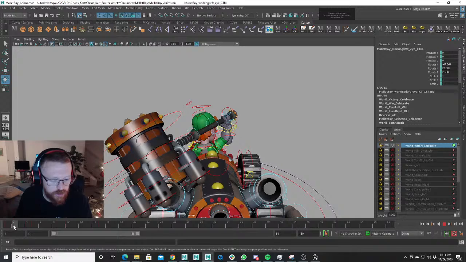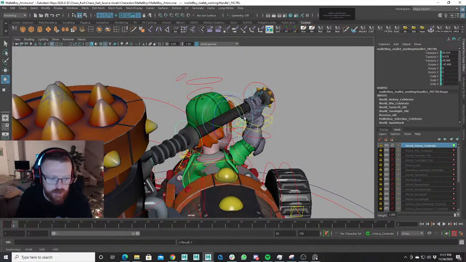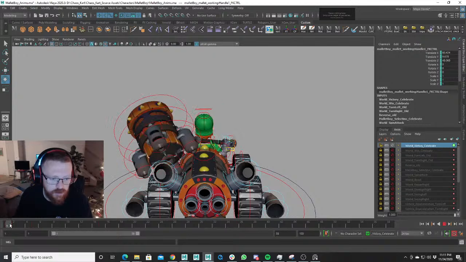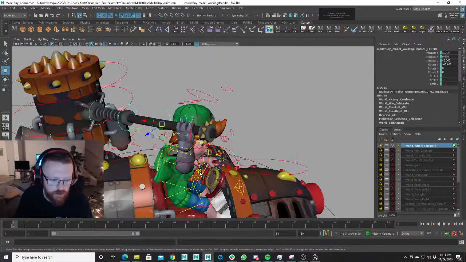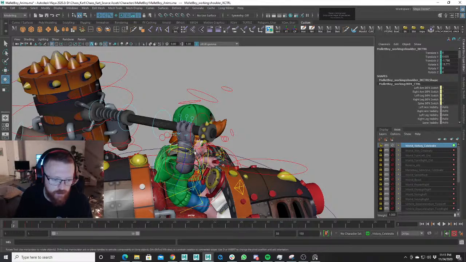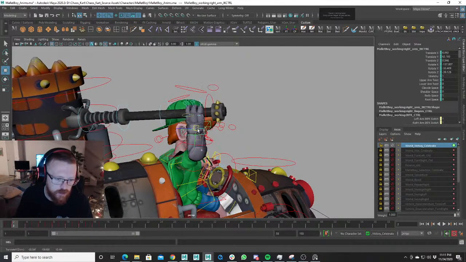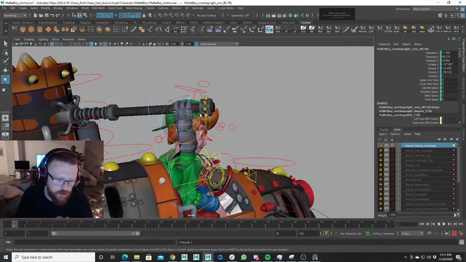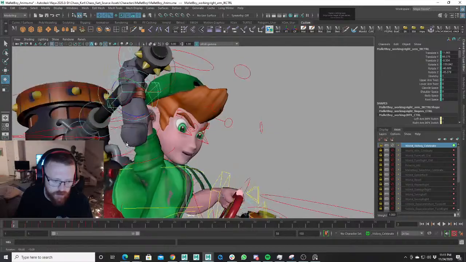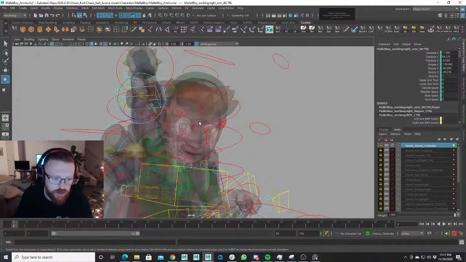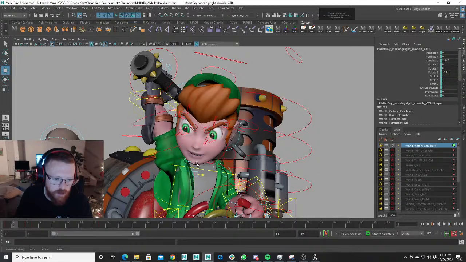So just like in our swing, we're going to want to rotate this mallet like this. Maybe we want to lean him back a bit more, like this. His arms are stretching a bit here. Pull it up.